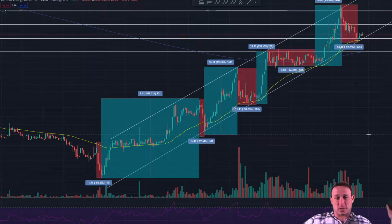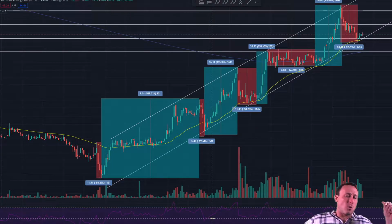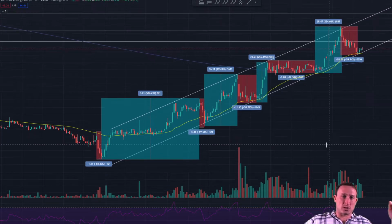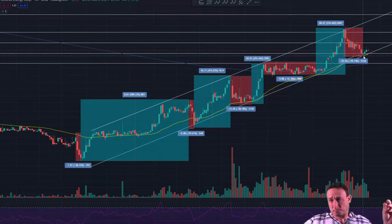But there's more confluence than that, because if you look down here at the RSI, this is the relative strength indicator. This doesn't tell you what's going to happen, but it is helpful. It is telling you how overbought or oversold it is by measuring the buying and selling volume over time, and it's telling you if it's overbought, if it's kind of due for being sold, or if it's oversold and it really is just begging to be bought. So it's not telling you what will happen, but when the rest of the chart is painting a picture, you can use this in conjunction with it to confirm a bias. And most of the time, if you're using it to confirm a bias you see without it, it really does help a lot. And that's what it's doing right here.